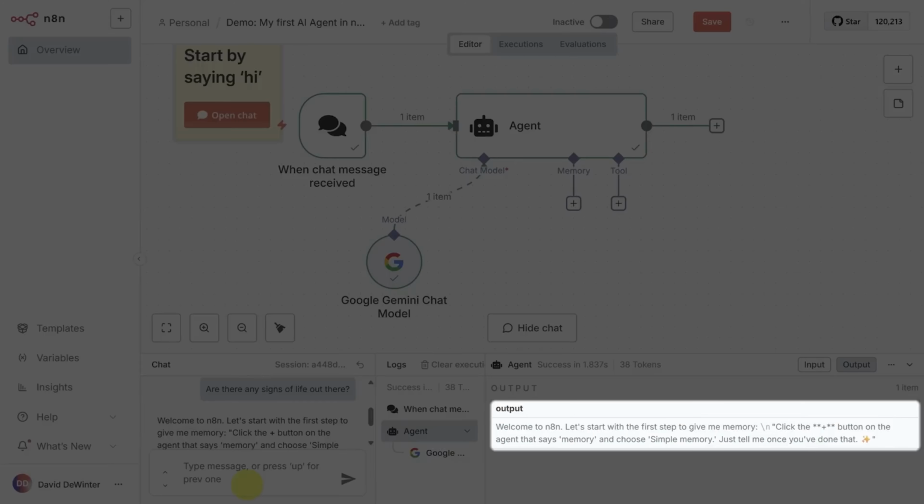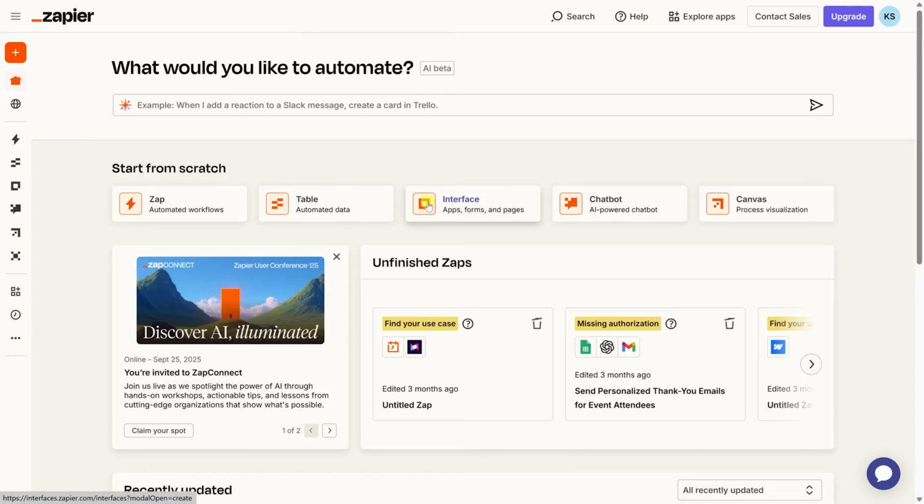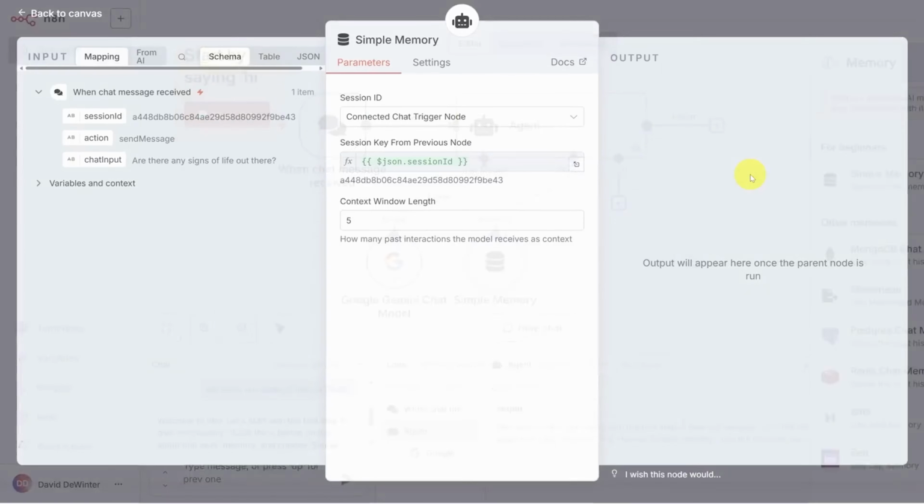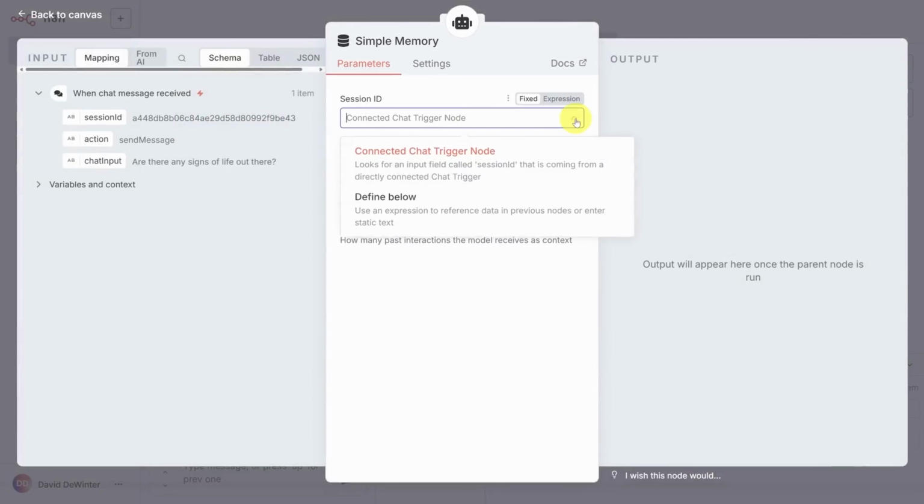Here's where n8n beats the others. Zapier is probably the most popular automation tool. It's super easy to use, but it gets expensive fast. Once you're past the free tier, you're paying monthly, and if you're broke, that adds up. n8n is free for basic use, and even the paid plans are cheaper.